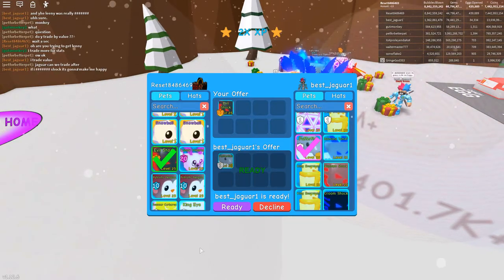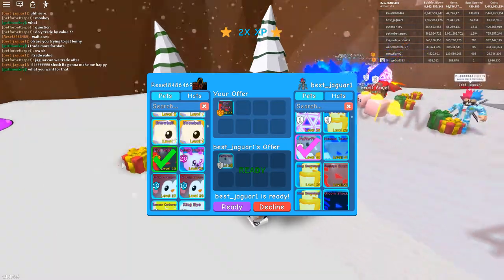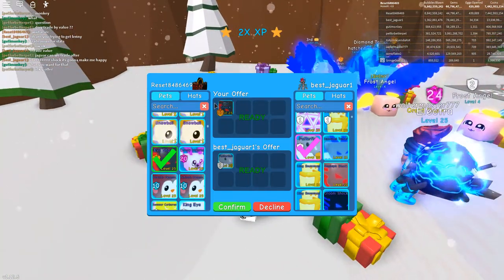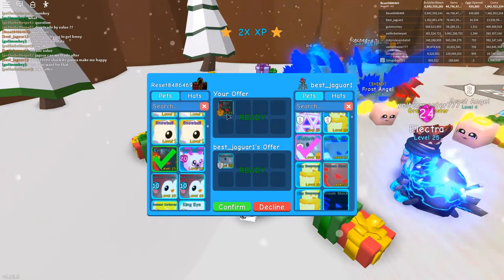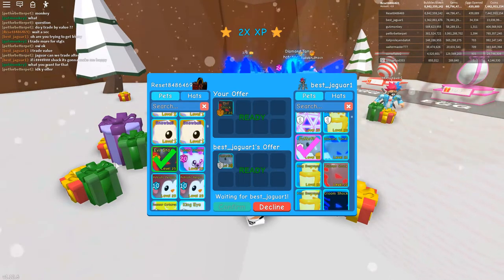Okay guys, this is my third trade, and I think I'm going to end this video in here because it took me a certain long time to get paid. I'm giving my Arrow Shark, which is max level, for a Pocket Tip. Let's see if we're going to accept.